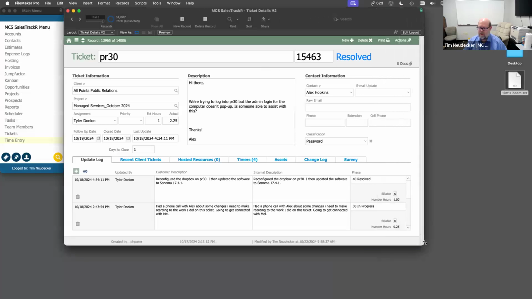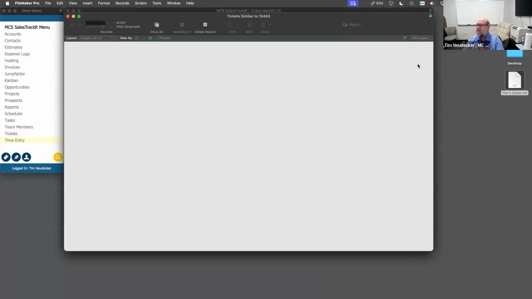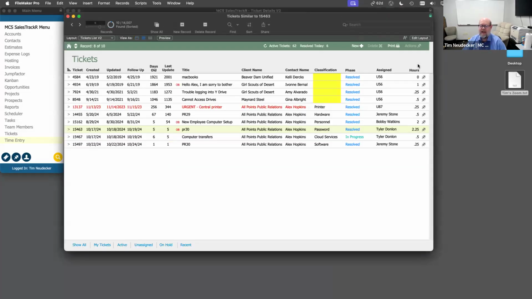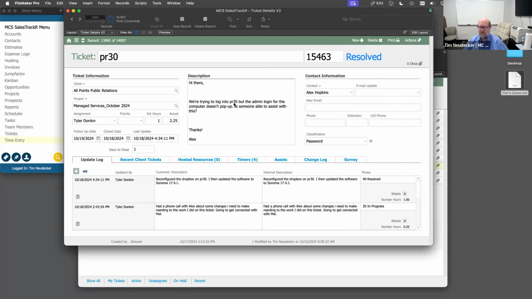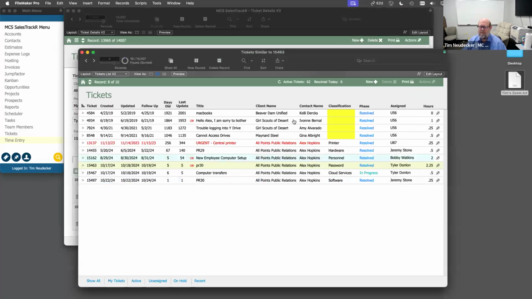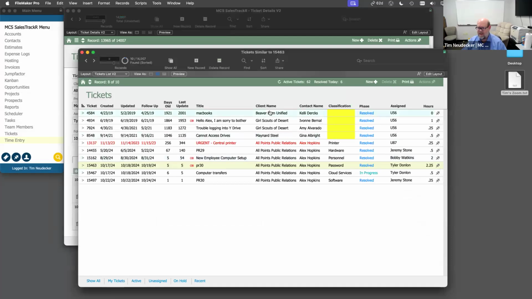Oh, my screen got a little bit small. There we go. And I called it similar tickets. So a technician can come in here and say, hey, find tickets that are similar to the one I'm looking at. And I have it set to give 10 results. And I have no idea, if I look back at this original ticket, what a PR30 is. I don't know. I have no clue. But using that, this function feeds in this ticket name and this description text and finds other tickets that are similar to it.